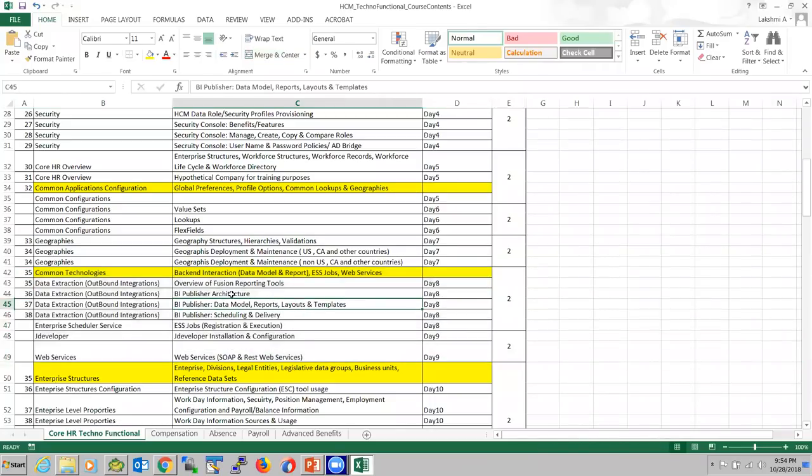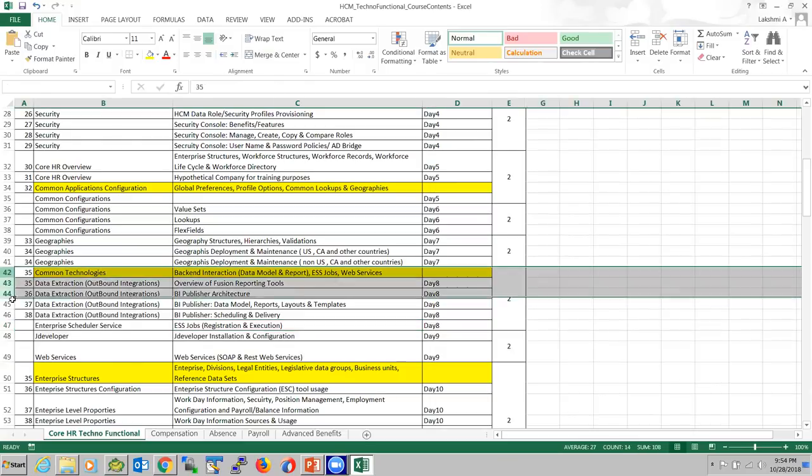And also I'll talk about Fusion reporting tools, BI Publisher and OTBI and extracts. There are various reporting tools available, which I will talk about in the outbound integrations. And there are ESS jobs, nothing but concurrent jobs: how to create background jobs in the Fusion application, how to register background jobs, how to execute them, and how to secure them. All those things will be covered in the Enterprise Scheduler Service. They all come under the common technologies, basically.